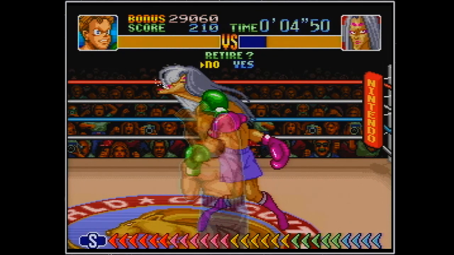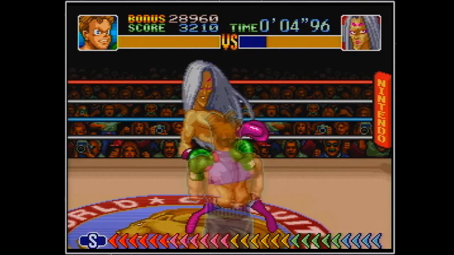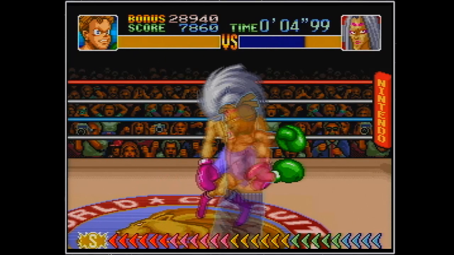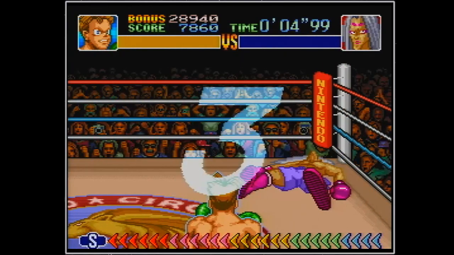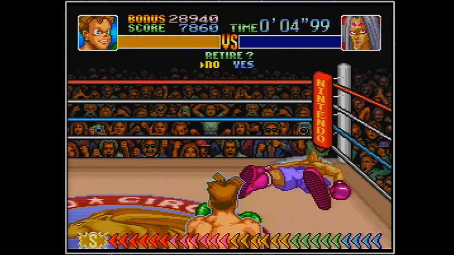Now, the buffer is going to be like what you did for Bald Bull, only it's not going to include two left body blows at the end. It's just going to be a low super. So it's going to be right jab into duck into low super. So do a right jab, and then buffer a duck into it, and then buffer a low super to cancel the duck. All right.